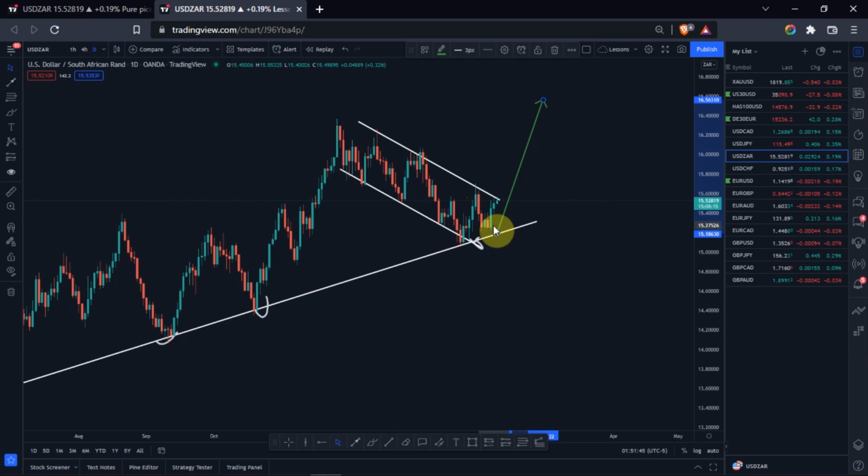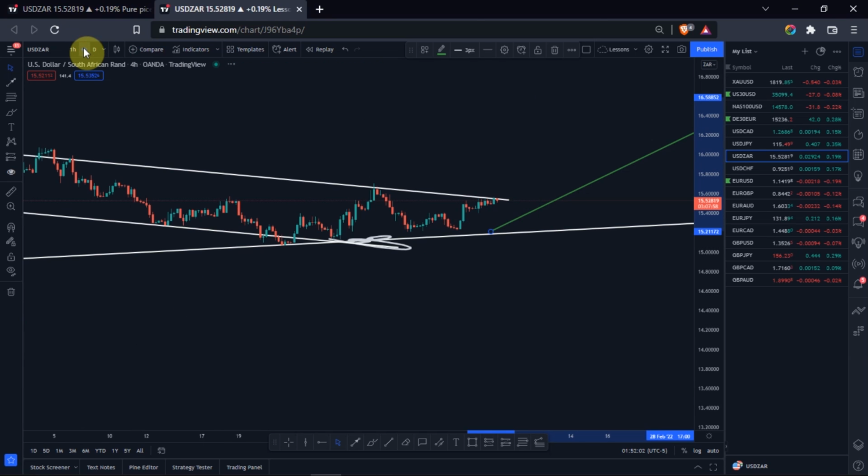And also, one important thing, I'm not just taking this focus from nowhere, but I've observed clearly what is happening inside this corrective wave. So if you can allow me to just go into the 4 hours so that we can deeply focus on what is happening here. Let me just go there. So here we are on the 4 hour. Let me just erase this distraction.